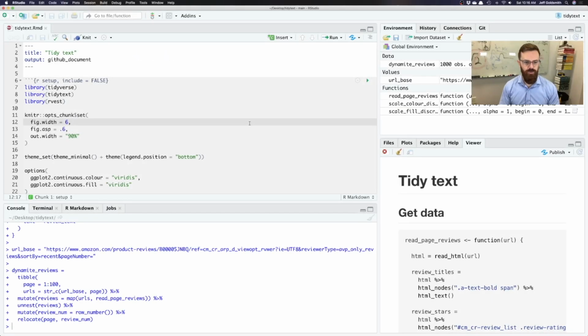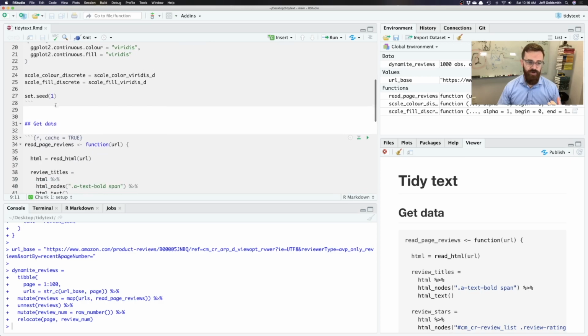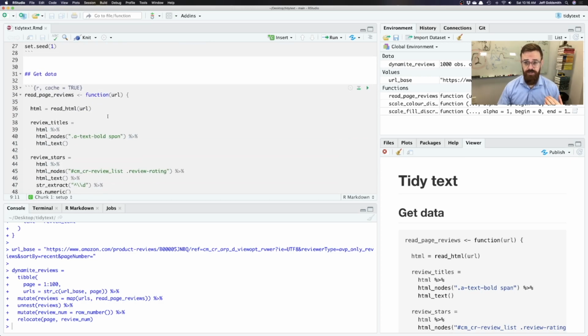Awesome. So we're gonna do some text analysis here, and I've got the tidytext GitHub document R Markdown. I'm loading the tidyverse. I'm loading tidytext. And I'm loading rvest. And I've already gone ahead and both run this code chunk and also knitted this document once. You'll notice here that I'm caching this code chunk.